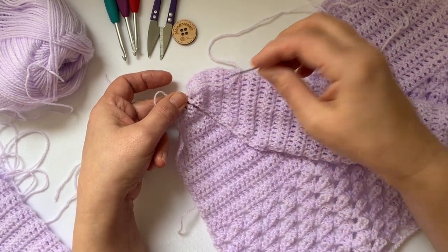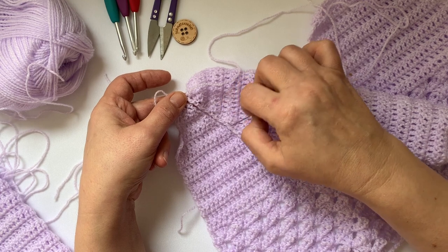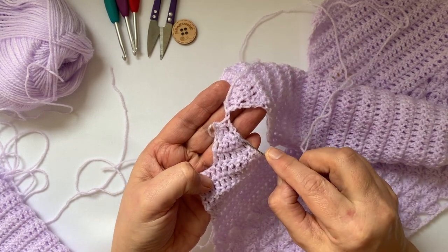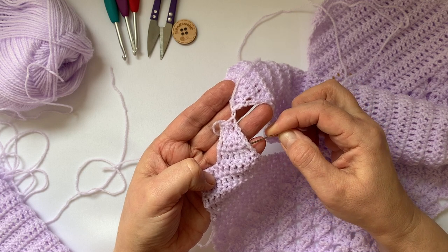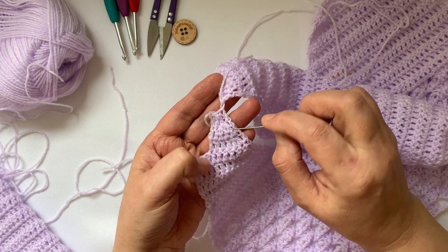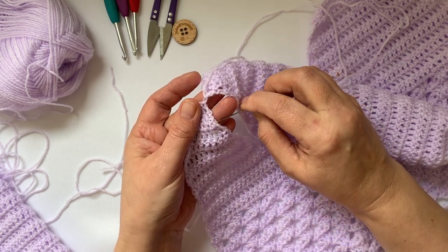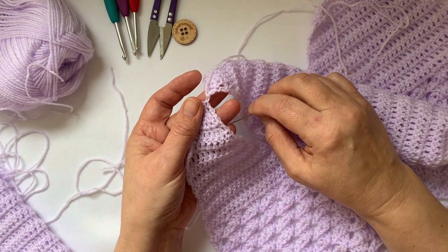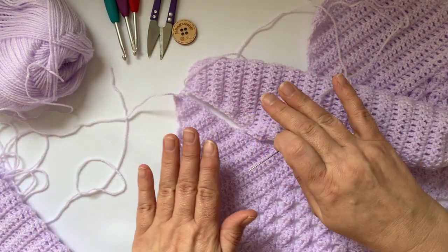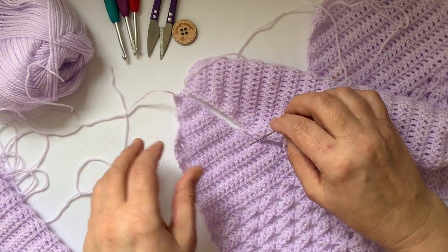What I do is two stitches per treble end or chain two — that's how I do it. On the chain two here, it naturally has a hole at the top, and in the base of it there is a natural hole too. I always use those natural holes for one of the stitches. The other stitch I go into the treble stitch from the back either side, and for the chain two, exactly the same — go from the back up to the front. I'll just do what I normally do so you can see how I do it.